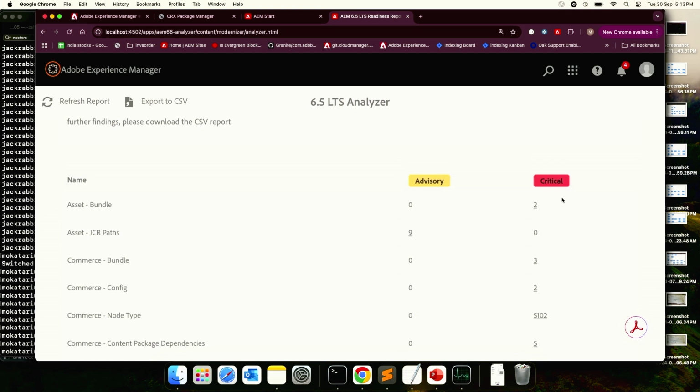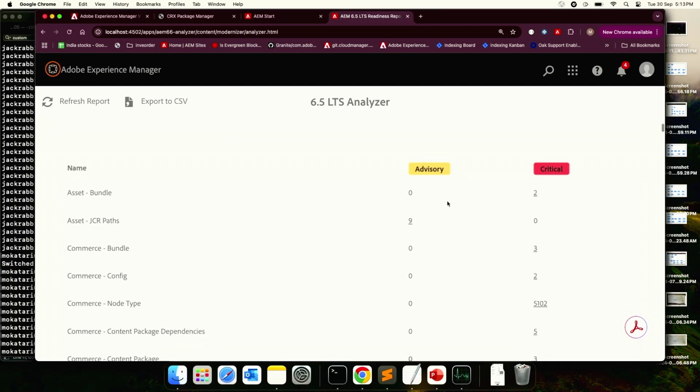The second lane is your advisory lane. This lane tells you incompatibilities which won't impact your upgrade, but it is recommended that you get rid of these also, so that they don't interfere when you are developing something in the upgraded setup. These incompatibilities will remain if you don't remove them.